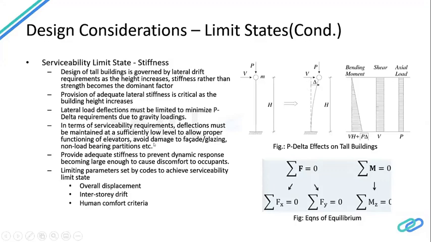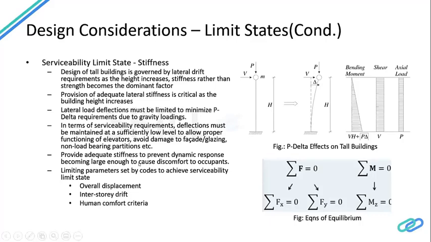The second reason is to avoid damage to the glazing. Now, there is glazing on the outer face of your building. If your building is going to deflect too much, then there's going to be additional stress on these glazings. And that's when you see glass pieces falling off a building because it is moving too much, which the glass design is not supposed to take. So that is one reason. And also you will see a lot of cracks in your partition walls, which is your block work, which again is not designed to take too much of a deflection.